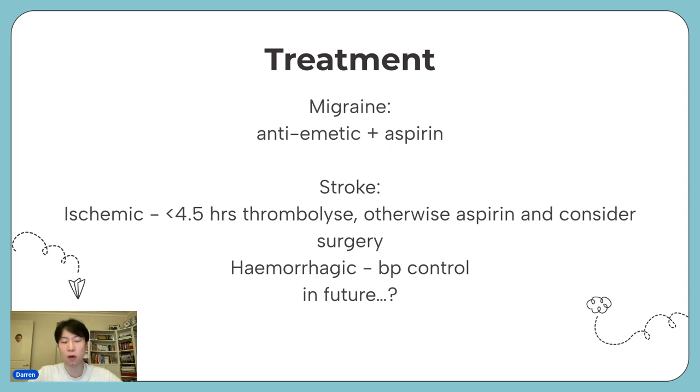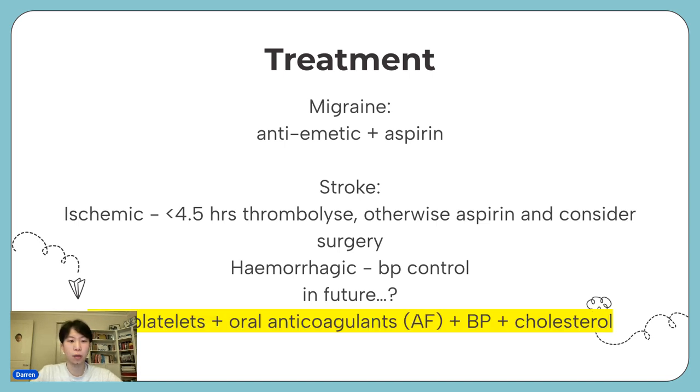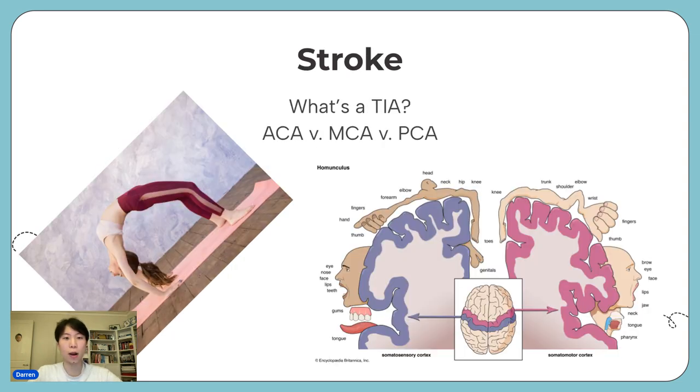So what are the causes of ischemic stroke? Well, literally, it's a blockage there. So how might you give meds to prevent future blockages from happening? And another cause of ischemic stroke that you might have learned about is AF. So how might you prevent clot risk or reduce clot risk in AF? I think my head's blocking it, but antiplatelets, oral anticoagulants, blood pressure control, and cholesterol control. And I feel like if you think through it, then you will be able to come up with these as well.